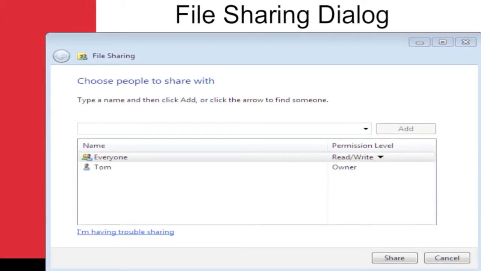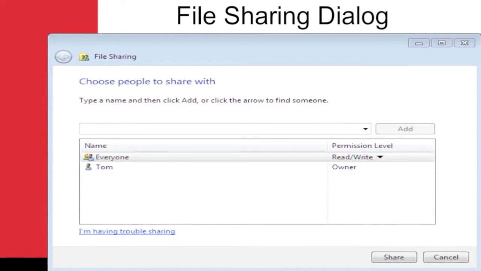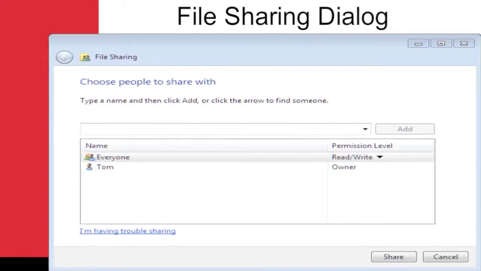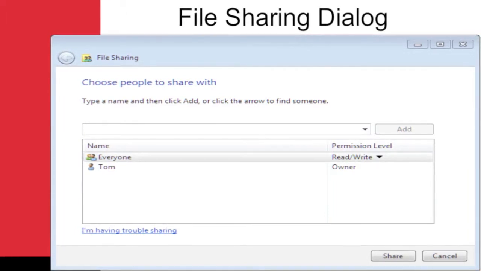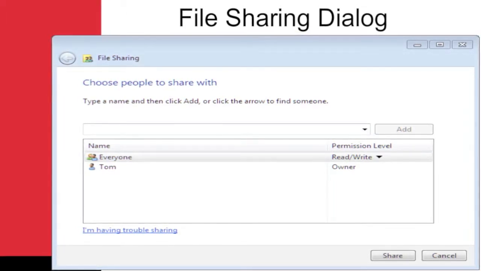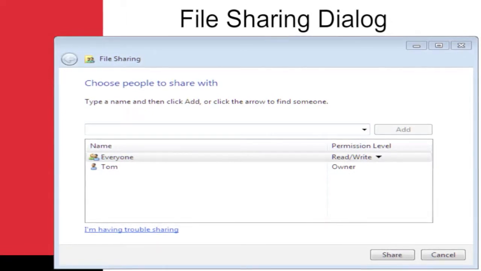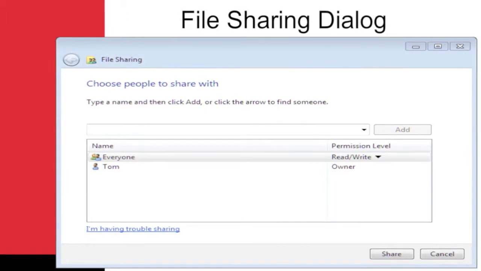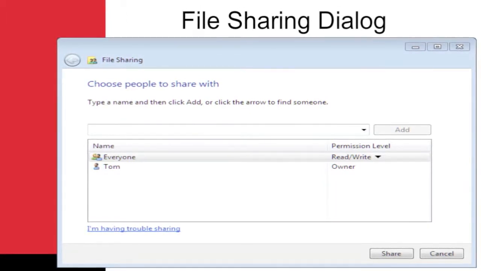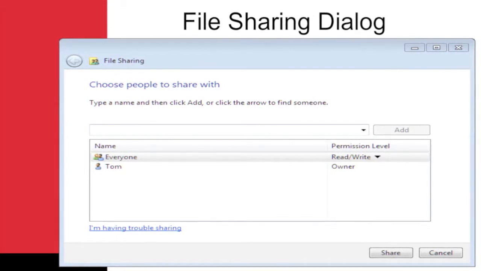To create a basic share, using Explorer, browse to the location of the folder you wish to share. Right-click on the target folder and select Share with Specific People. In the File Sharing dialog shown in the figure, choose the people or group with which you wish to share the content, and click Add. After adding the people or groups, click the Permission Level option to choose among the available permissions, and then click Share to create the basic share.